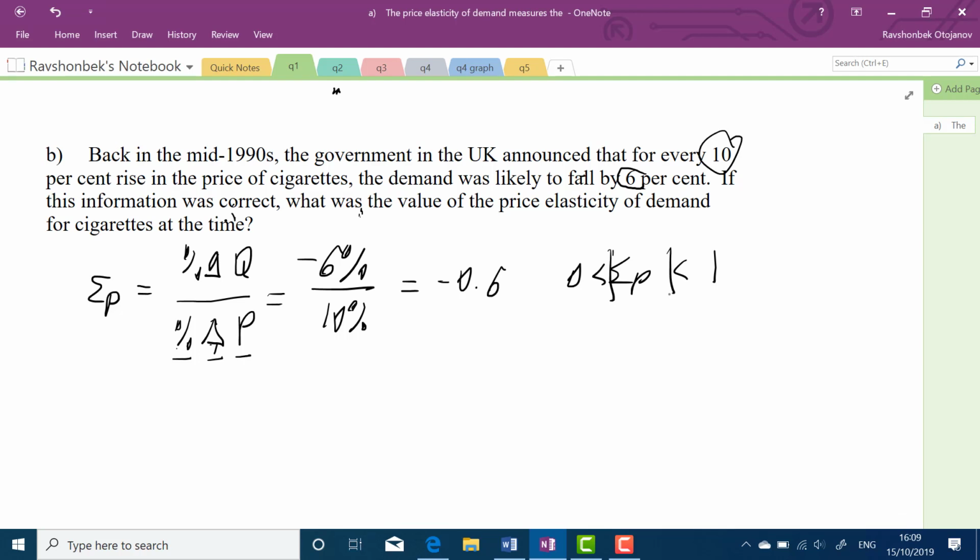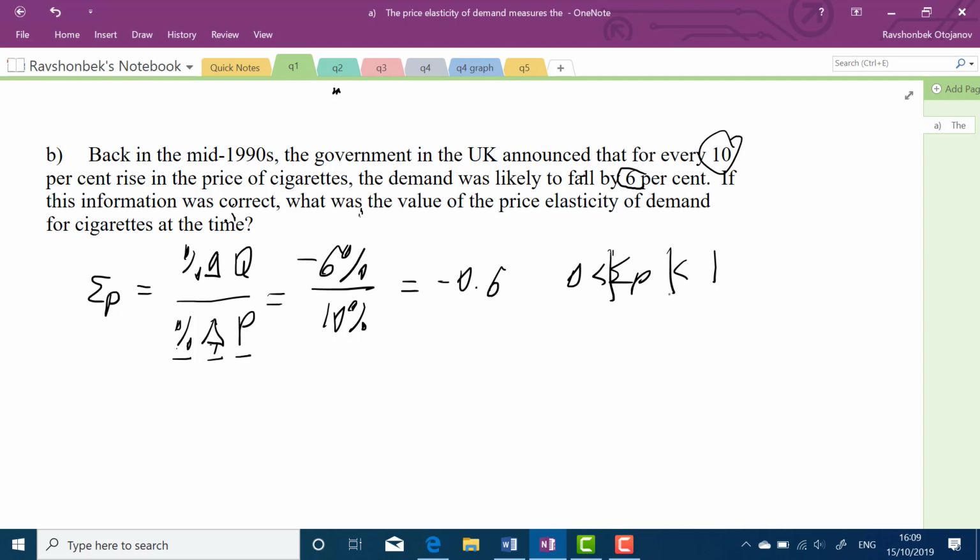Demand is inelastic because elasticity is less than 1 and higher than 0. Between 0 and 1, in other words. Yeah, go ahead. I was just wondering, because sometimes it'll be like negative 5.6 or something. Oh, that's a highly elastic value. That's highly elastic, right? Yes. Okay, because we just don't take in the negative value.